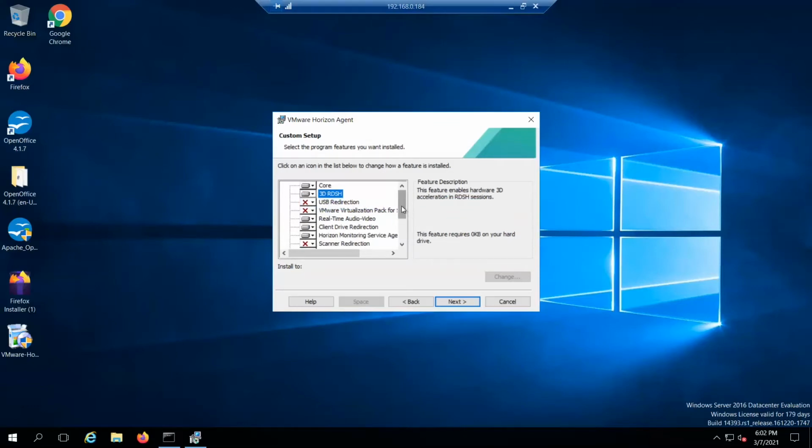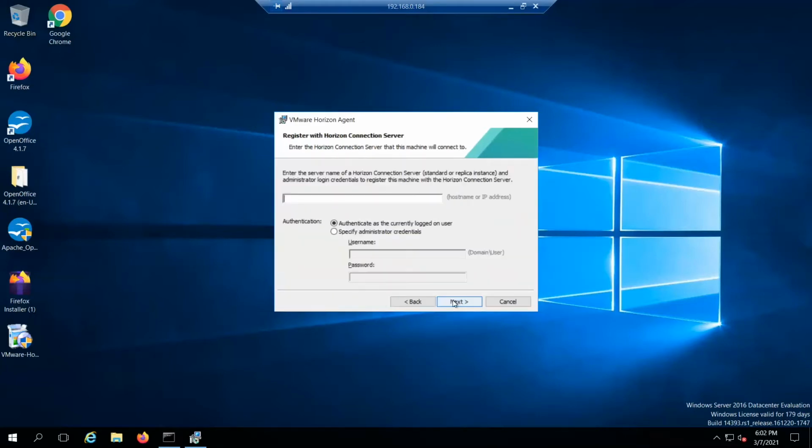Whatever is required we need to do, but I have just selected 3D RDSH and click next. Here we need to provide the connection server name or IP. We already copied the server name, so I pasted it here, and we'll be using the admin credentials, that is our domain admin, domain user.